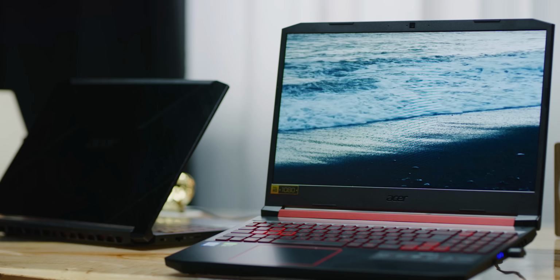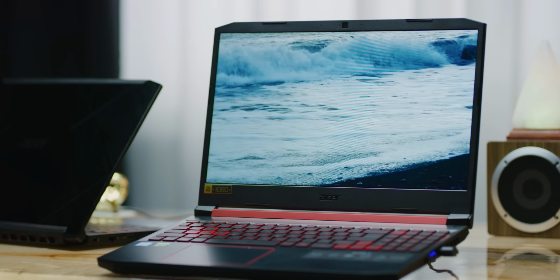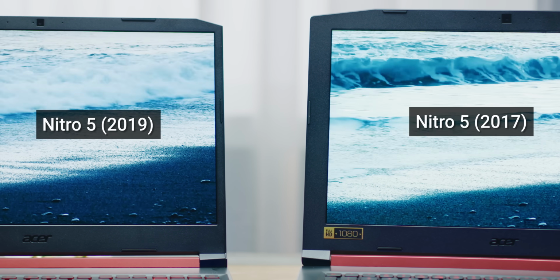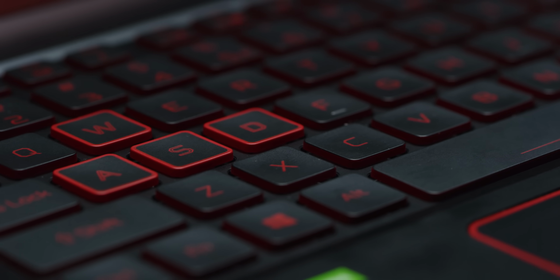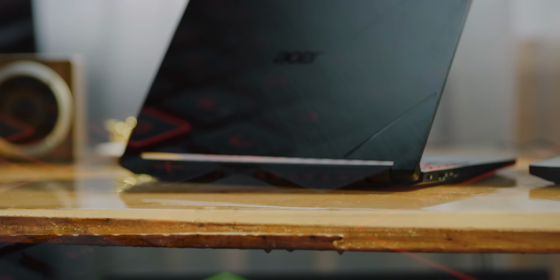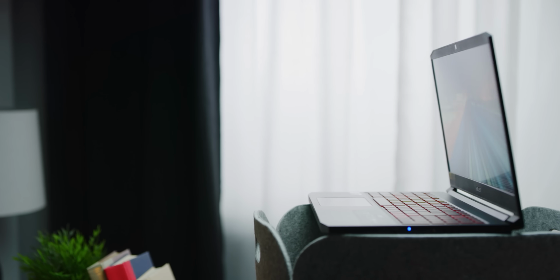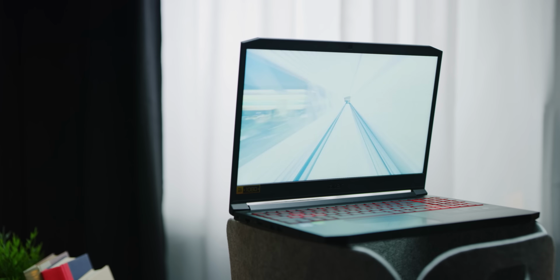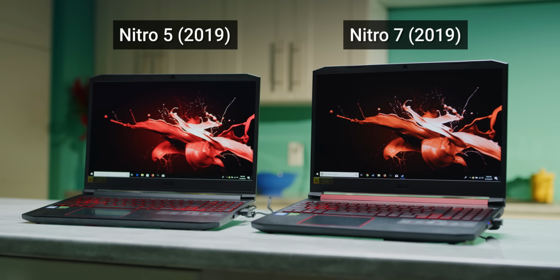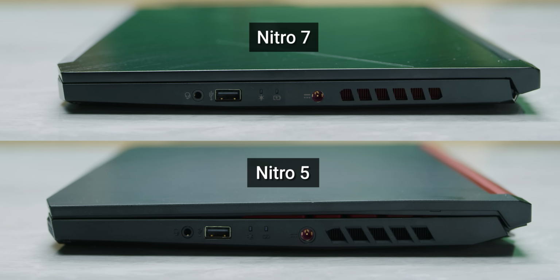The look of the Nitro 5 is a bit divisive. Although the overall feel of the machine is pretty good, and I appreciate the much smaller bezels, the red accents on the keyboard and the trackpad, along with loads of plastic, make the Nitro 5 look a bit toy-like. Its better endowed cousin, the Nitro 7, improves on this a bit with a slightly more premium screen backing and less red, but it still falls into the trap of looking like something that a high schooler might think looks pretty dope.